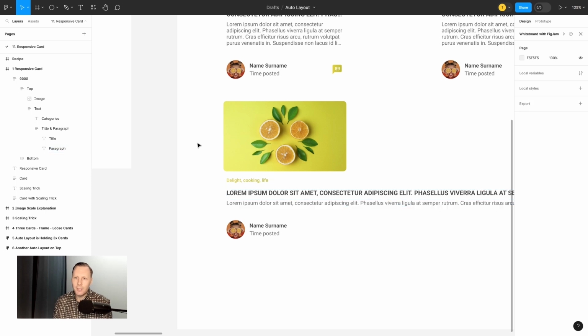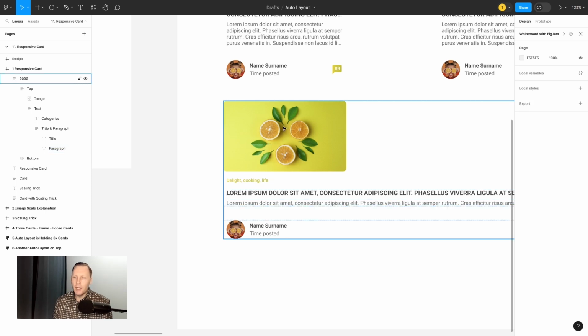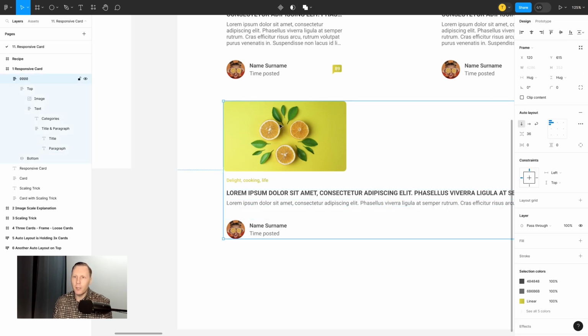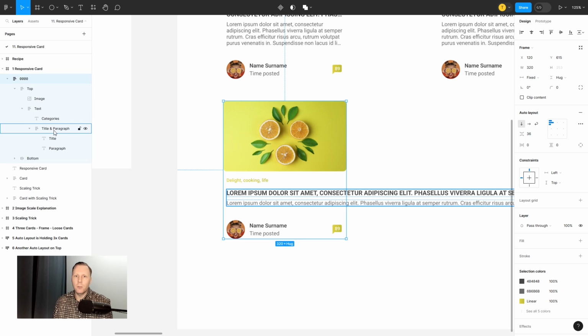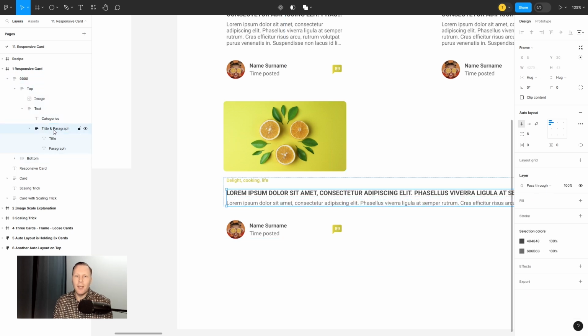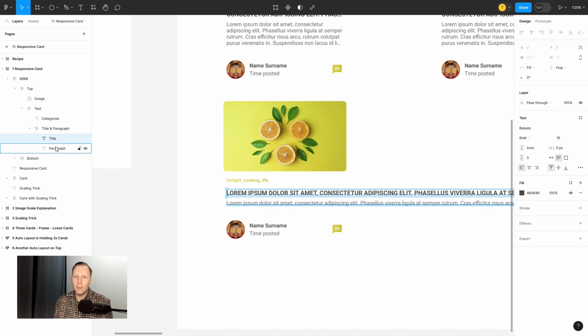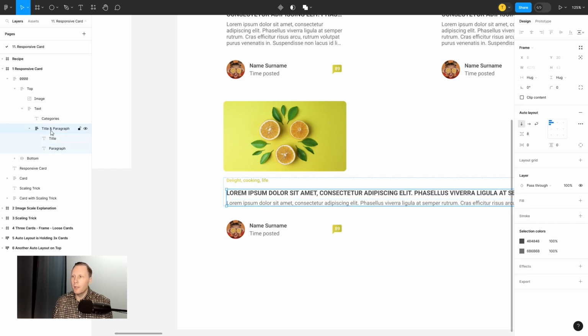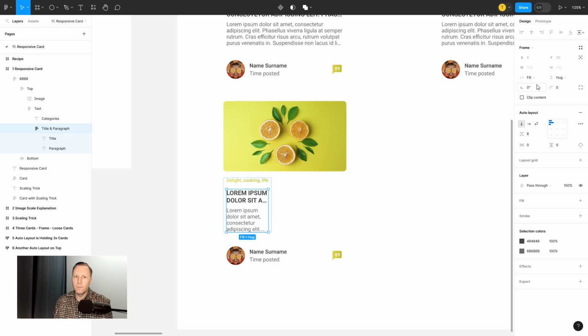I'm going to deselect, click on empty space, select this auto layout called 0, 0, 0, change to fixed, and type 320. Okay. All right. I'm going to select title and paragraph auto layout, the one that is holding title and paragraph. So auto layout on top, and I'm going to change from hug to fill.